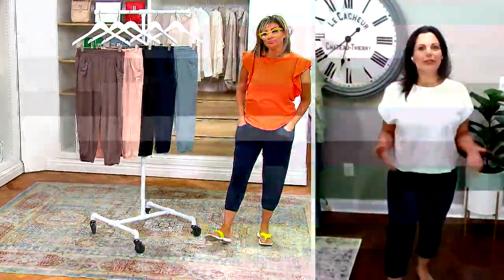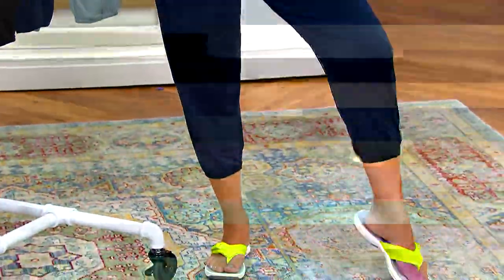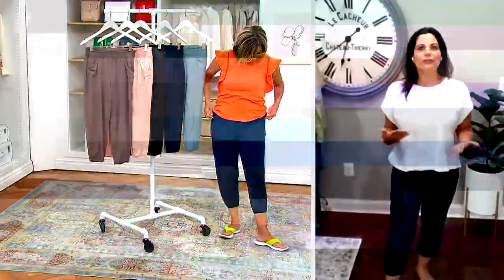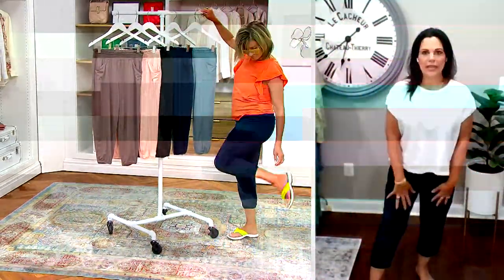Anybody is designed especially for QVC — it's all about real-life dressing, and this is a perfect example of that. Our jogger is our number one best-selling pant, and it happens to be the pant that I wear every single day, I kid you not. Because it's so popular, we just modified it a little bit to give you a different version to change it up, while keeping the integrity of the drape the same.